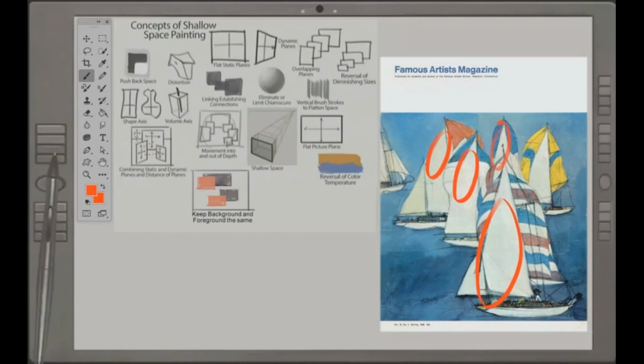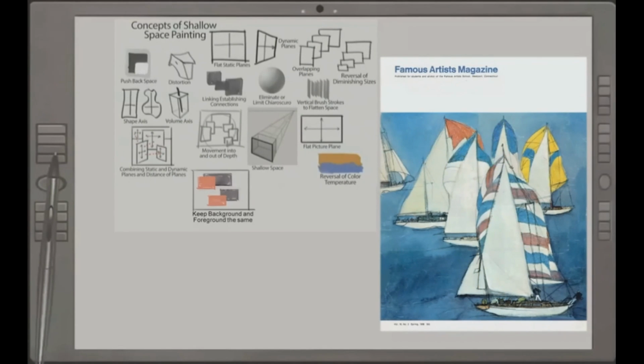In more realistic space, that is, when you want to create the greater feeling of depth, you would have the darker values in the foreground, and then they would gradually get lighter as they move further back. But that's not the case here. Franklin McMahon is using flat shapes. There's no modeling on these shapes here to turn them into forms. Shapes are flat. Once you apply light and shadow, they turn into forms. But here, McMahon is using these flat shapes, which helps to flatten out the space.